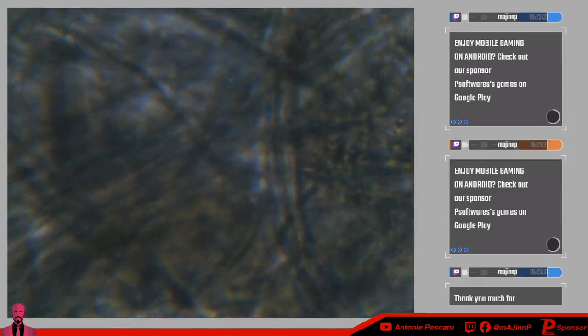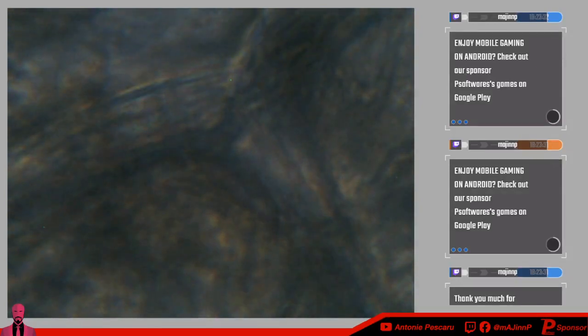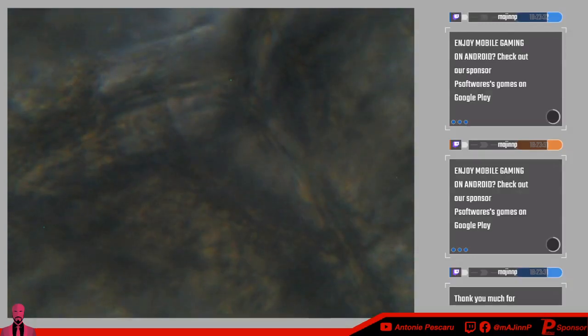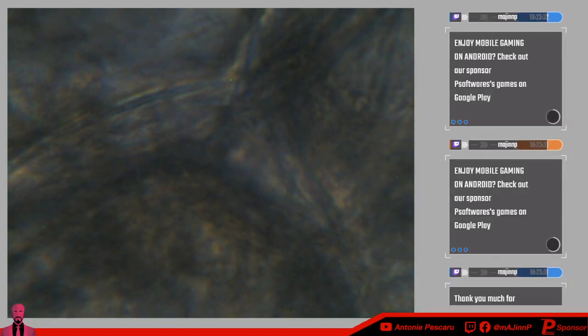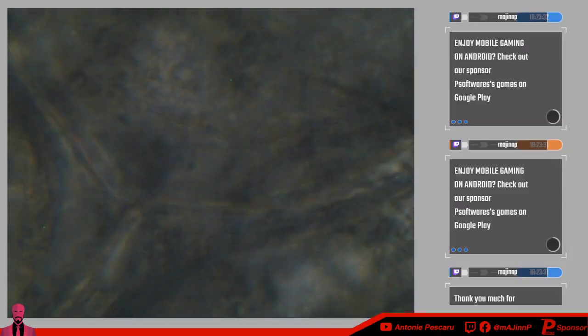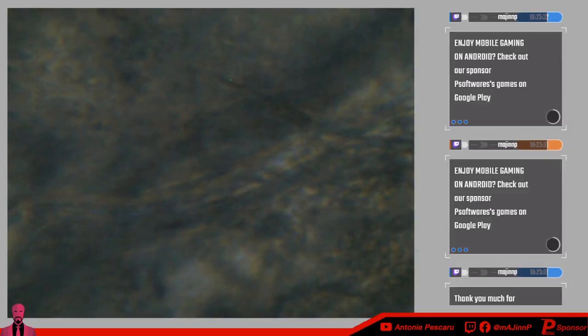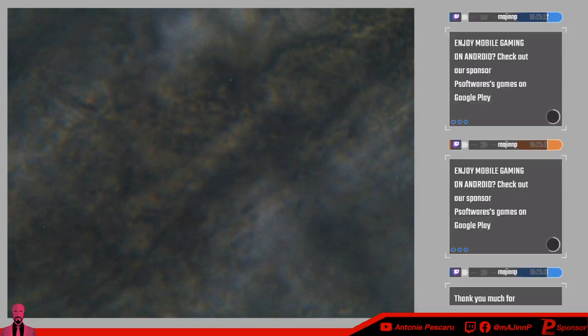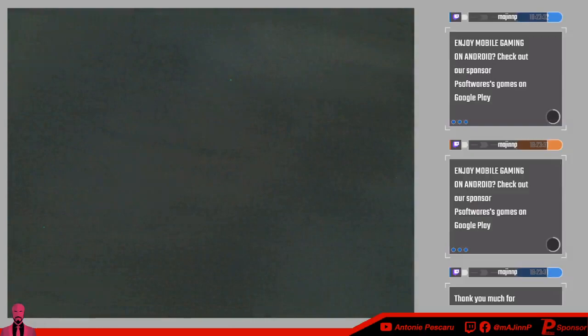But as you can see, you can only make out the cell wall, which is super weird. Can I find a nucleus to pinpoint what it looks like? I don't think I can. So this is what the 40x looks like, where you can't really see anything.